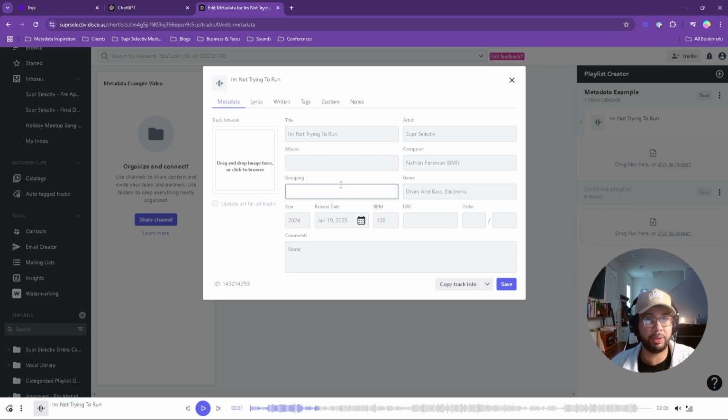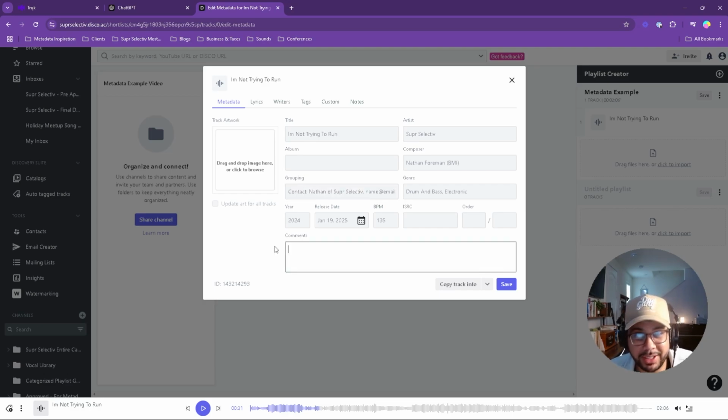Grouping is the area that I can put in my contact information on Disco. So I'm gonna go ahead and put a fake contact info here. We can use commas to separate the spaces. That way it still shows up in the metadata when we export this track and upload it or add it to iTunes or any other media players that the supervisors or directors may be using when listening to the track.